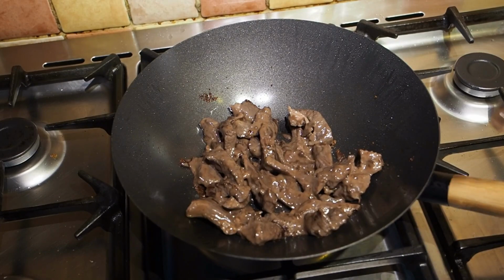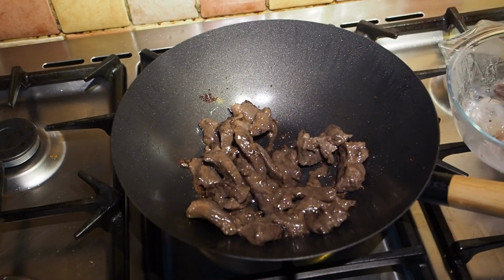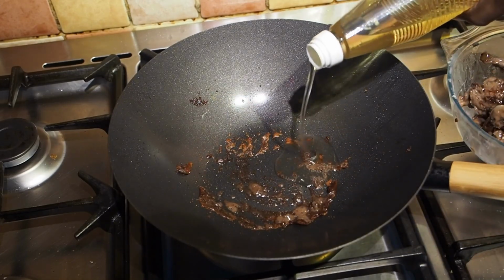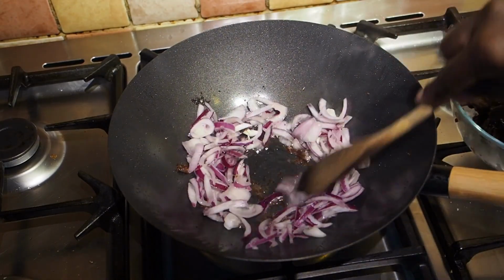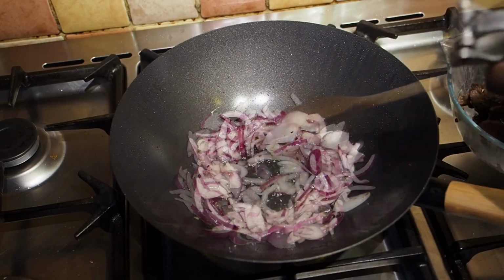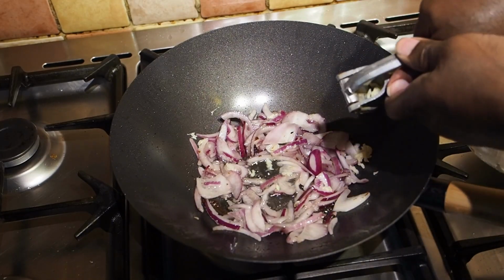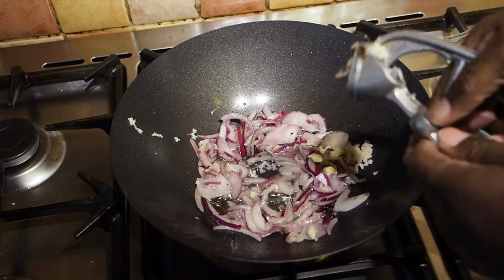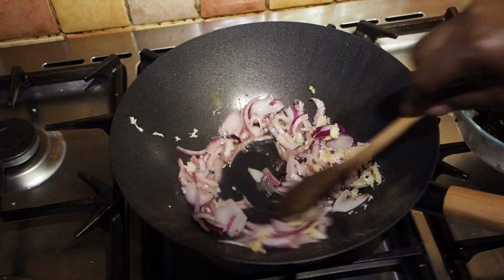Right, so we've got our beef sauce where we want it. So we're just going to check this out. And then we're going to add another 2 tablespoons of oil to that. Then we're going to add our onions, our garlic, and then some ginger. So we're just going to let this cook down a little bit.